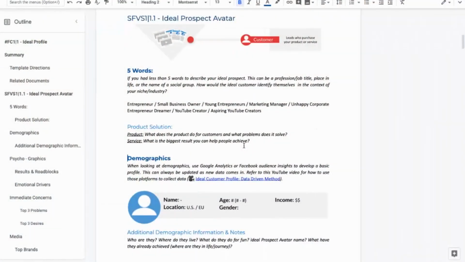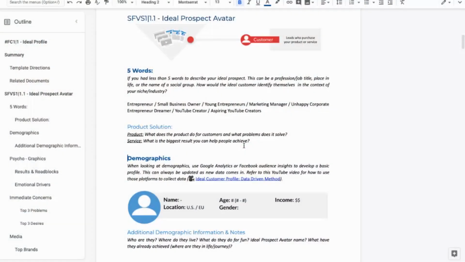So let's go ahead, dive right into this document, which is our internal documentation on how to actually create an ideal prospect and an ideal customer. So the main difference here is when you're doing prospect, you're much more broad and you're not focused on a specific product or service. So I'll show you the one section here that you would leave out if you're doing prospects, and with prospects you'll probably have multiple.